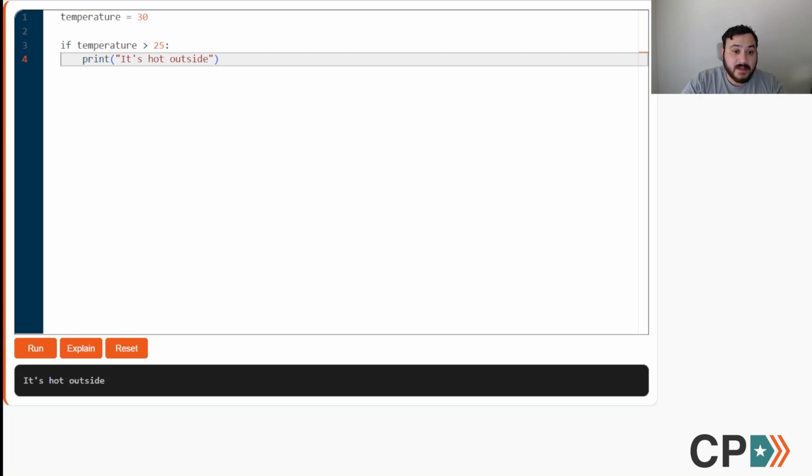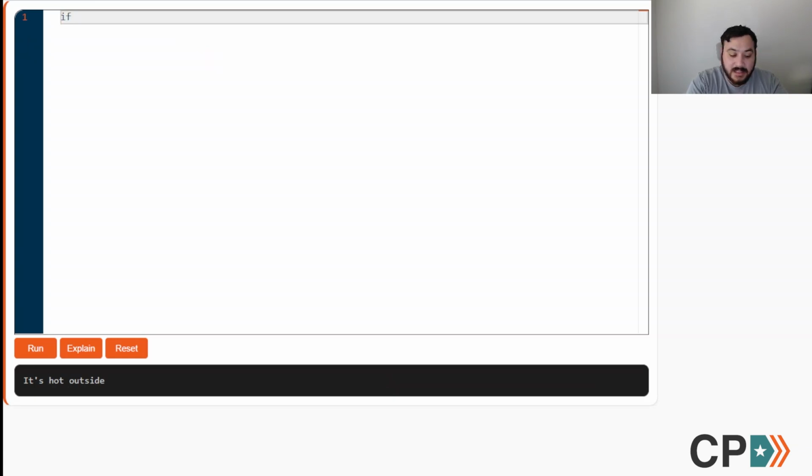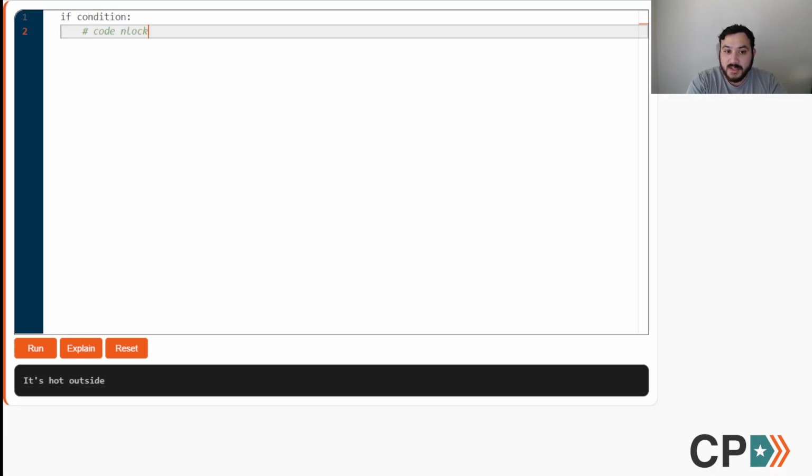Next, it's going to be the else statement. The else statement covers what happens if the if condition isn't met, or in other words, if it comes back as false. You can think of it as a safety net or a default response. Let's look into syntax. Just like before, we had if condition, and we'd pass in a code block, if true.